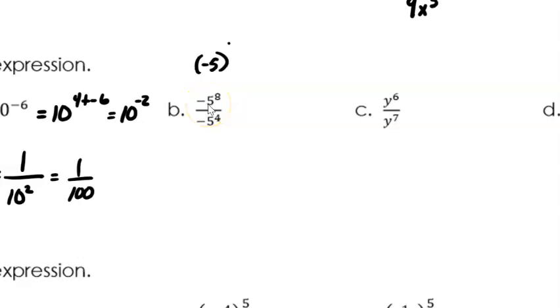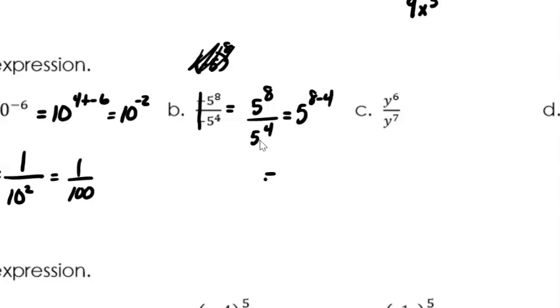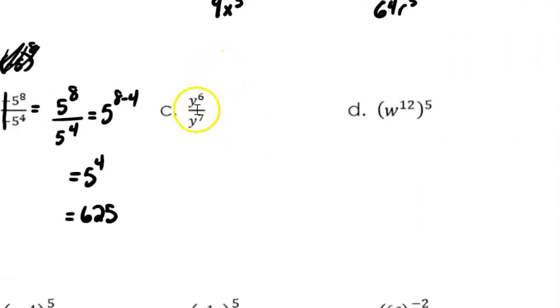All right, on these, notice how the -5 is not in parentheses. It is not this. That would be a different situation. So first, the negative over negative can make a positive. So I'm going to write 5 to the 8th over 5 to the 4th. All right, these are the same base, and they're the same base in a fraction, so I can subtract the exponents. I can do 8 minus 4, and that gets me 5 to the 4th, which, if you happen to know that one, is 625, but either would be okay, 5 to the 4th or 625. All right, these are the same base, and so we can subtract them.